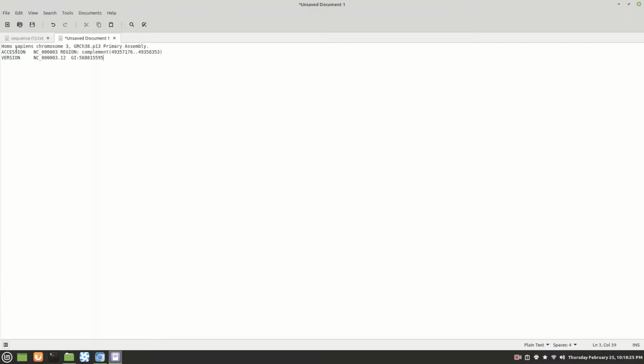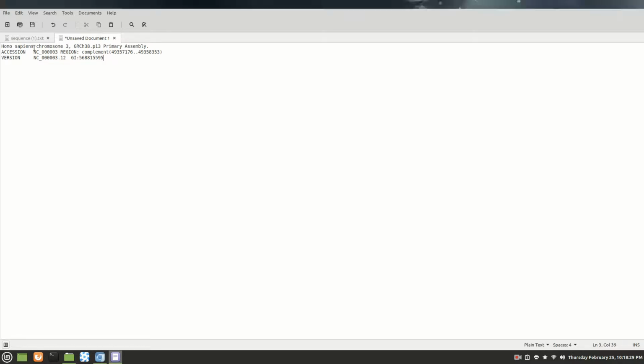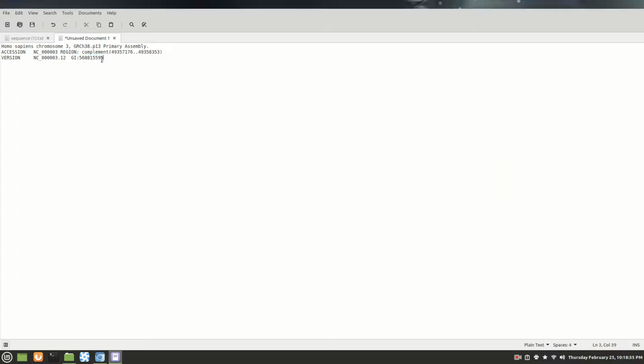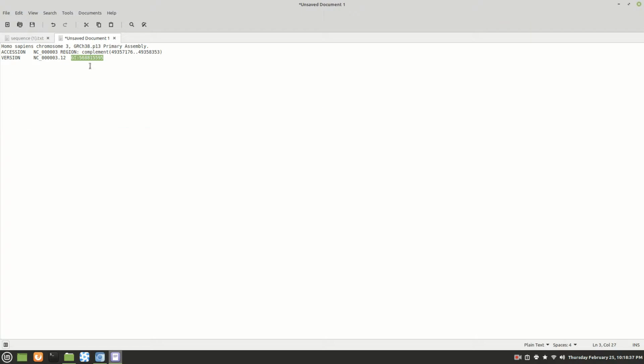Let's see. Okay, so we know Homo sapiens, chromosome 3, assembly version. We have here, luckily it says complement, and we have the gene ID. So we have all the information here for Homo sapiens. Now, of course, I'm going to add something. This is for GPX1. All right, so I could save that, and this would be everything, absolutely everything you need. Now, where do you put that?